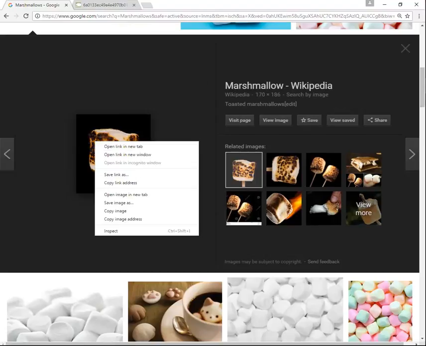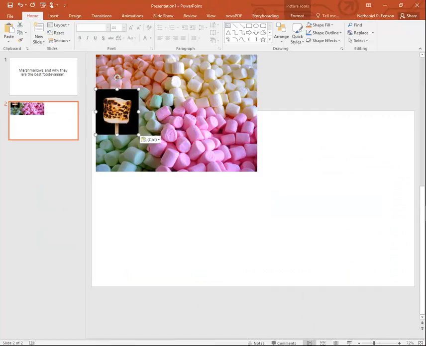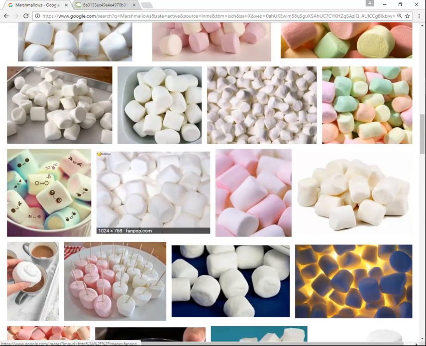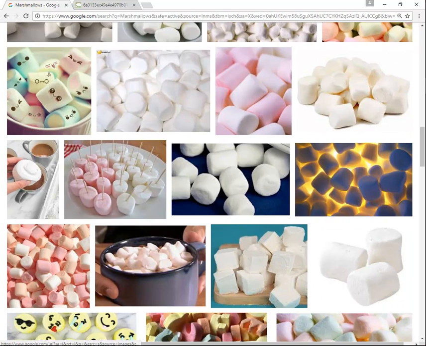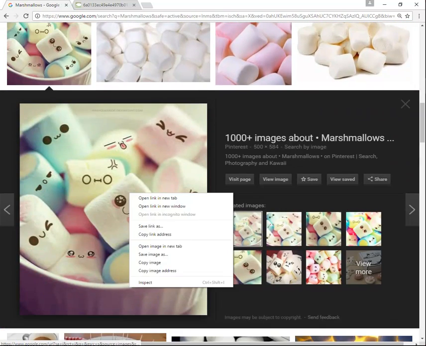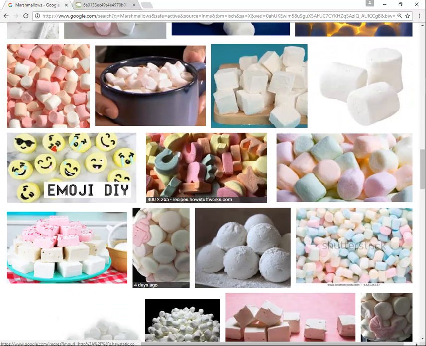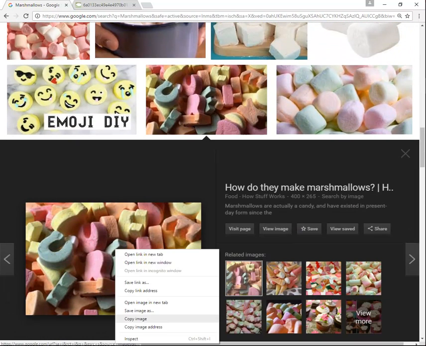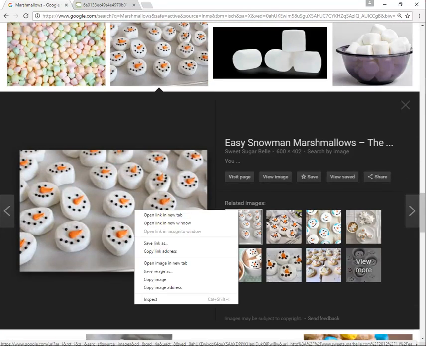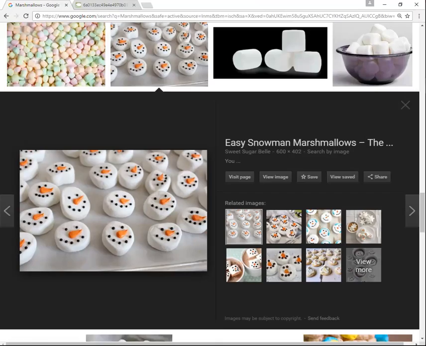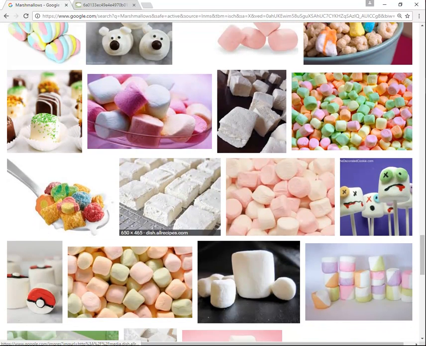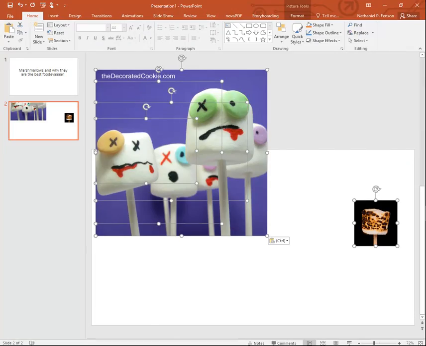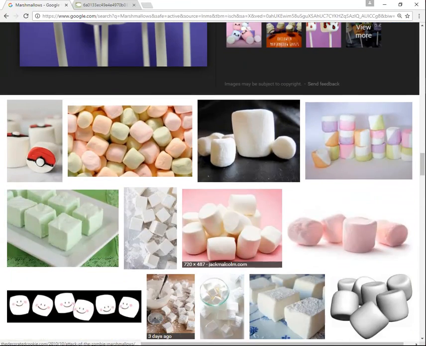No, this one's good. So I'm going to copy the images and paste the images over here and just get a whole bunch of different pictures of marshmallows and how they're used. So this one I could use for art. As I'm doing this quick image search, here's arts and crafts, making letters out of them. This one looks good too. And the purpose of doing this image search is to give base knowledge, because I don't have a base knowledge of marshmallows that well.